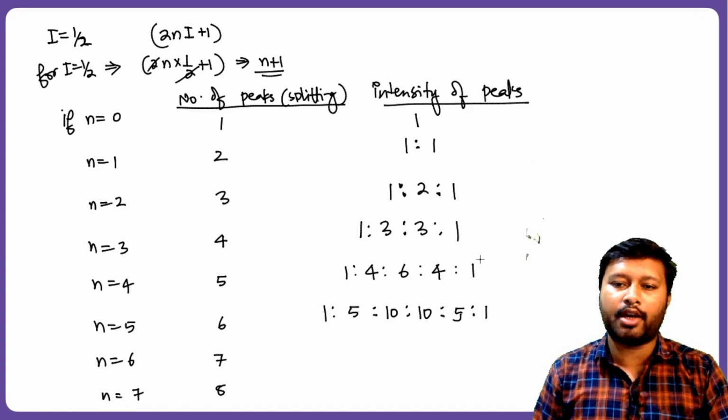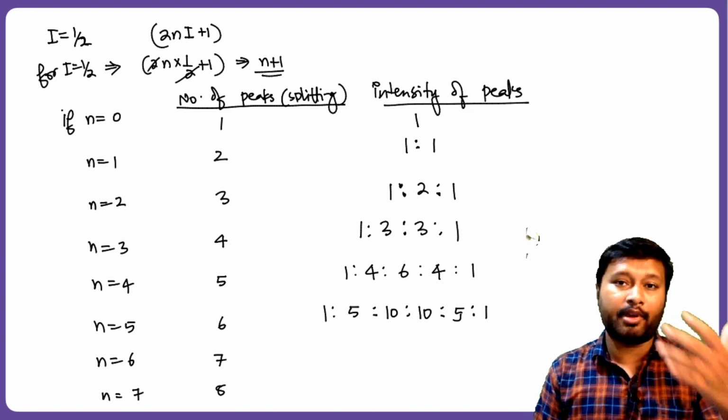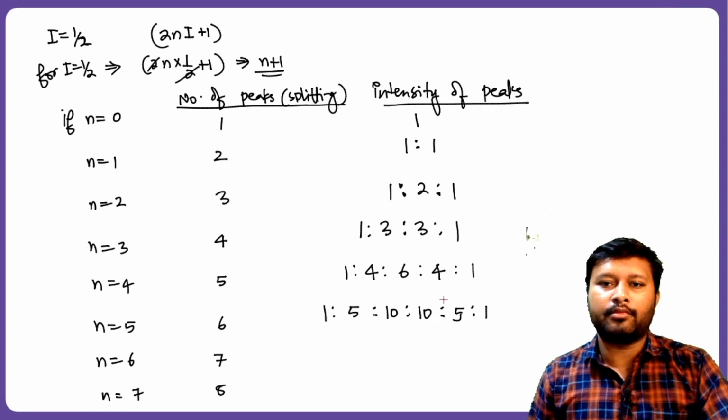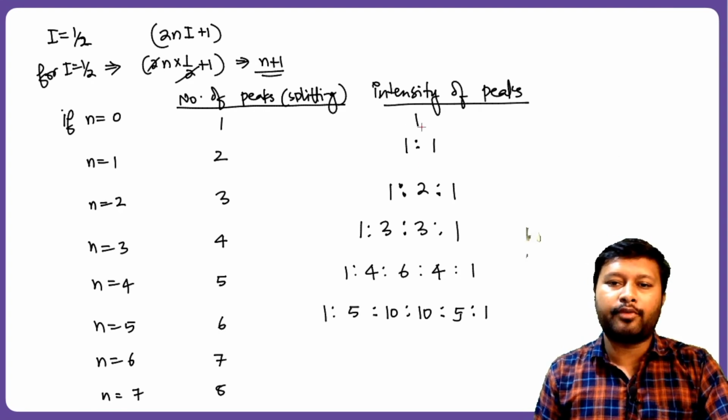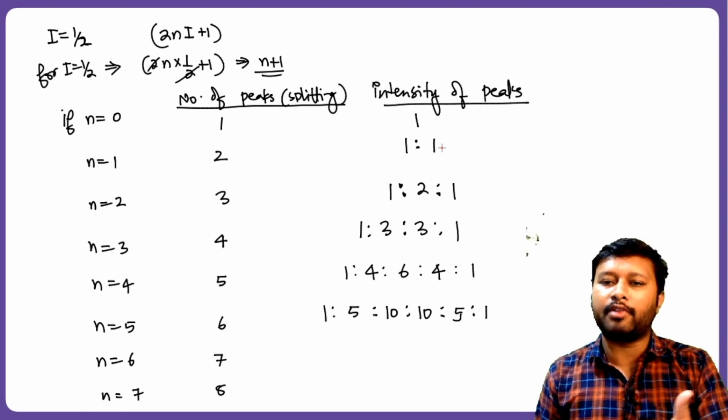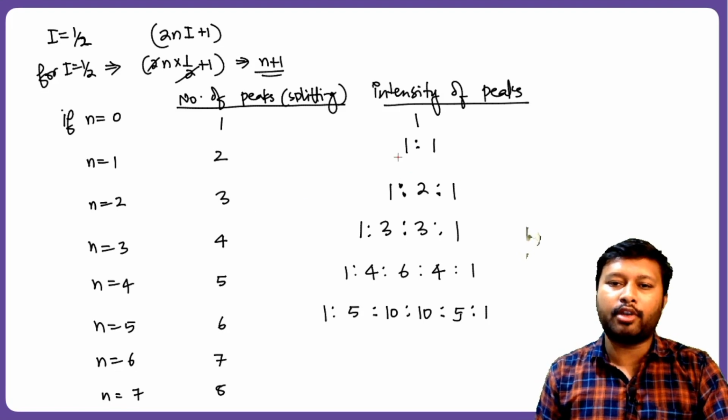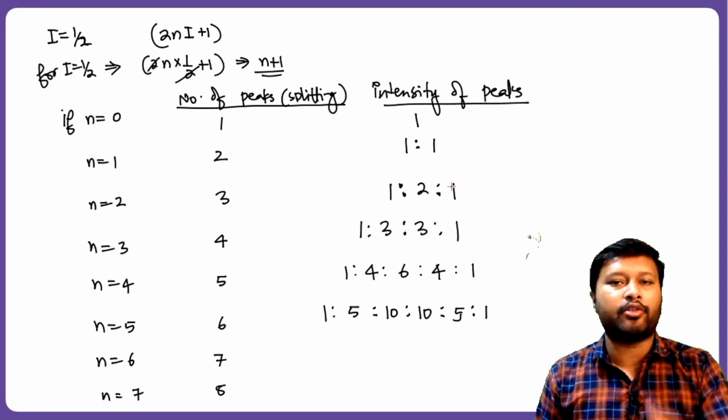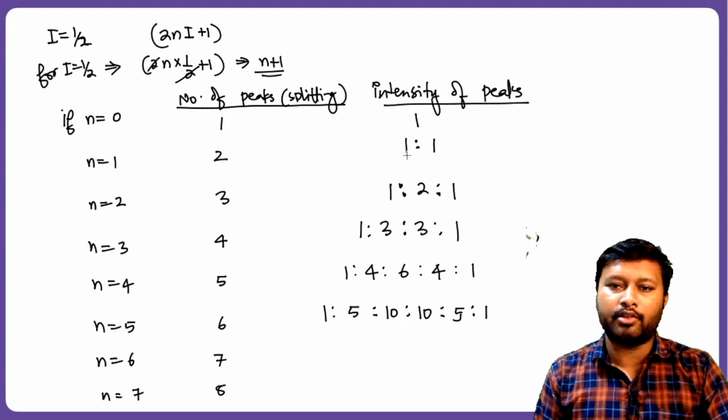So how am I writing this down? Have I memorized it? No. Let me explain how I am doing it. For 1 it's 1, for 2 it's 1:1. For 3, you just have to start from 1 and end with 1, but in between you add these two and write it down. So I added 1 plus 1, I got 2.